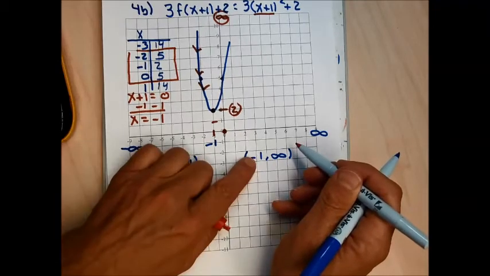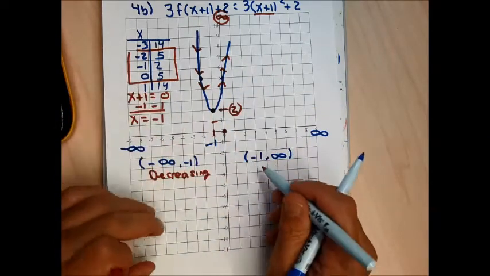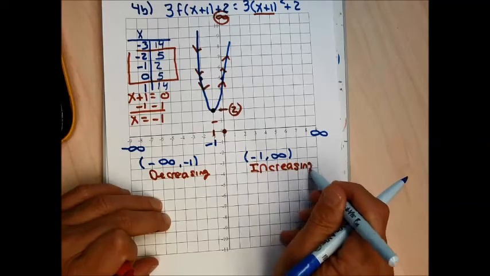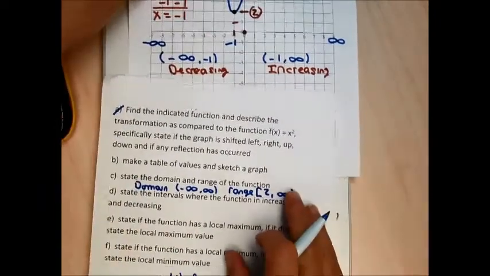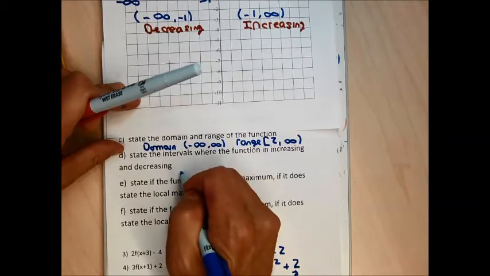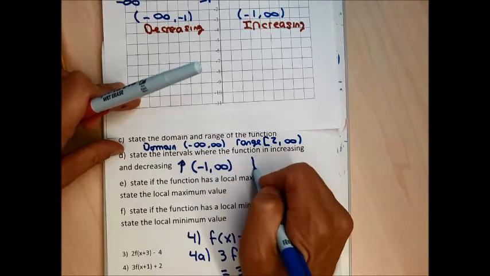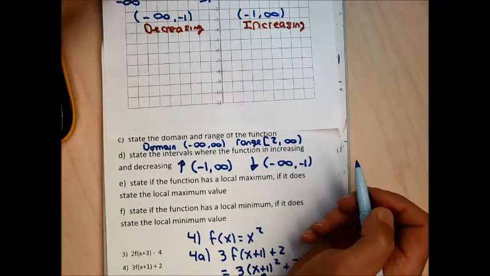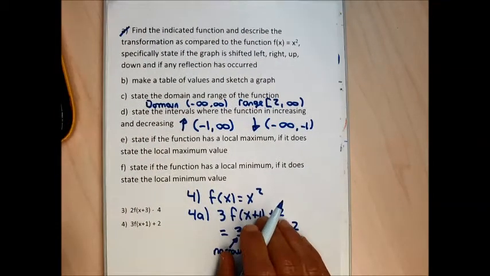And the portion of the graph that corresponds to that interval is this portion, and as I'm moving from left to right, the graph is getting higher, so that's going to be an increasing interval. And that's going to be my answer to part D. And again, I get a little bit lazy when I write these answers. When I go to write my answer to part D, I'm going to say this graph is increasing in the interval negative 1 to infinity, and it's decreasing in the interval negative infinity to negative 1. And I'm doing this with all round parentheses for increasing and decreasing, and I'm doing it with arrows.